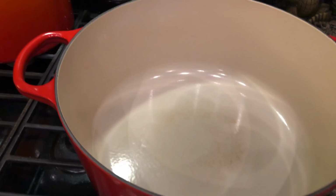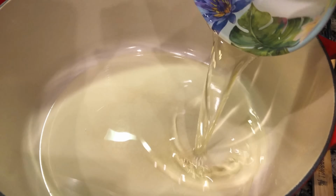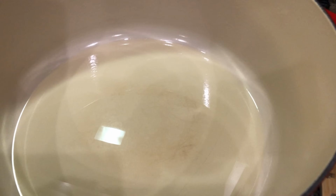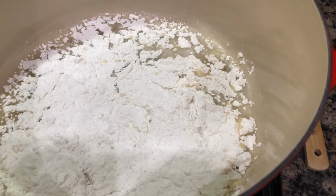All right, ladies and gentlemen, getting over to our big pot, we're getting started on a roux. First, you will add 1 1/3 cup of vegetable oil. Next, you will stir in 2 cups of all-purpose flour. We're gonna get stirring quickly.